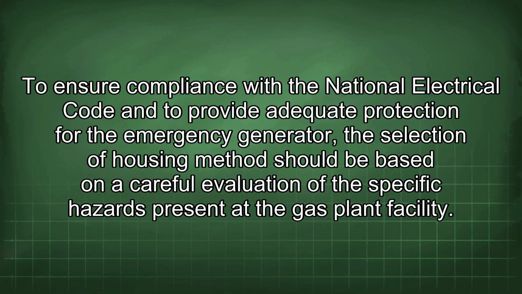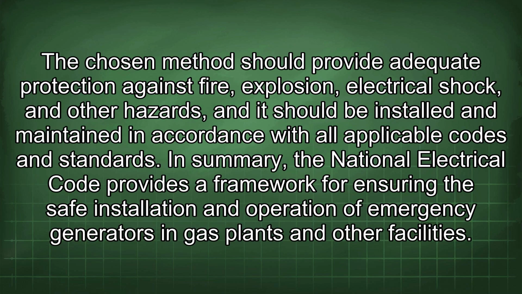To ensure compliance with the National Electrical Code and to provide adequate protection for the emergency generator, the selection of housing method should be based on a careful evaluation of the specific hazards present at the gas plant facility. The chosen method should provide adequate protection against fire, explosion, electrical shock, and other hazards, and it should be installed and maintained in accordance with all applicable codes and standards.